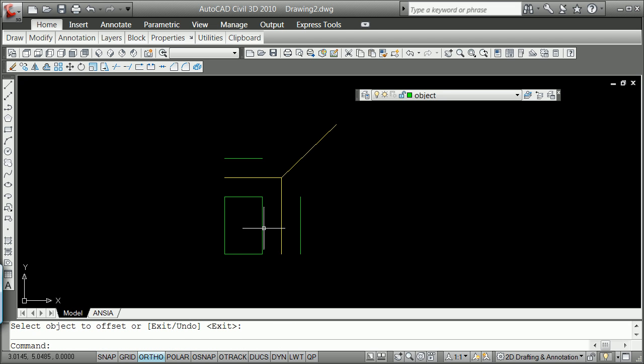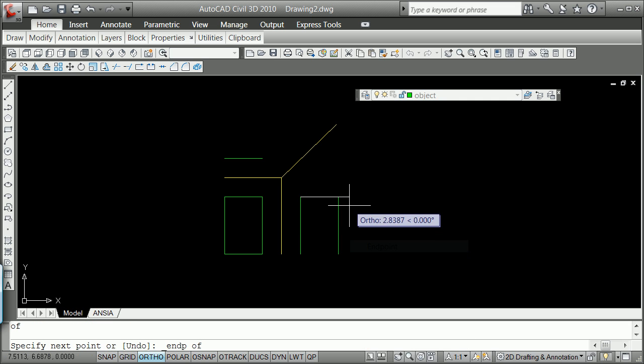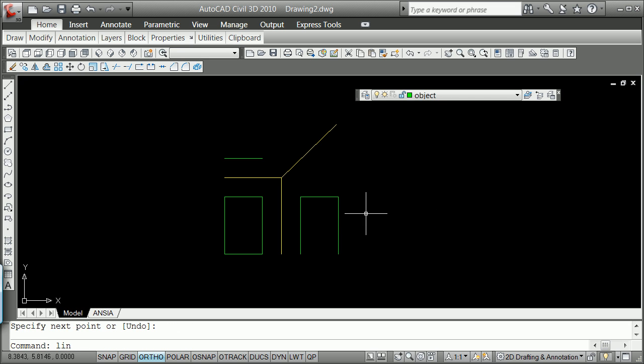Now, if you think about this being a round object, in other words, the cylinder, if I look at it from the side view or the front view, it's going to be the same. So I'm going to offset this 2. And I'm going to go a line from the end point here to the end point there. I'm going to do a line from the end point here to the end point there. And so I now immediately have at least what kind of works as a side view.